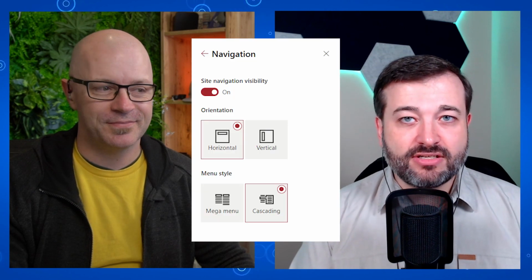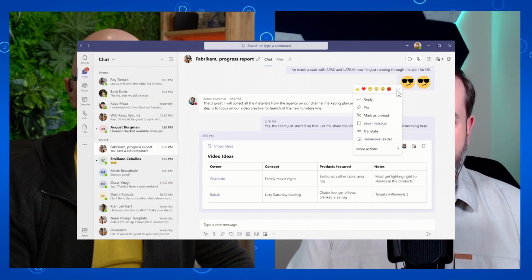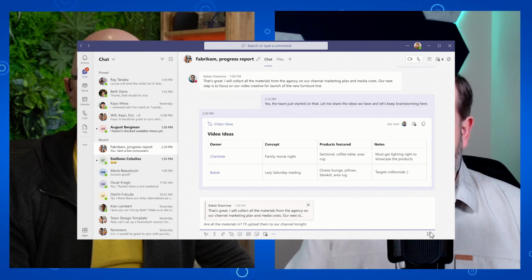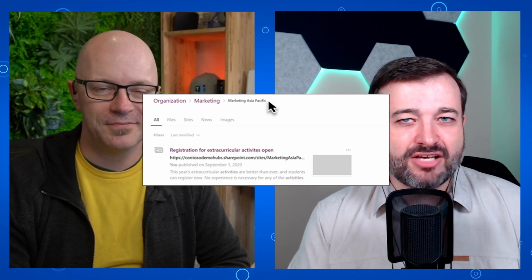Today we're going to be talking about SharePoint navigation switching, being able to switch some things in the navigation. Then the all new ability to reply to a message in Teams desktop, actually quoting the message you're replying to, that's going to be fun. And then hubs of hubs of hubs: SharePoint hubs being associated with other hubs, in a rollout coming very, very soon. So it's going to be a really good show, hopefully.